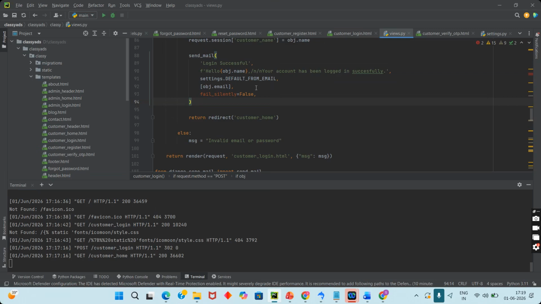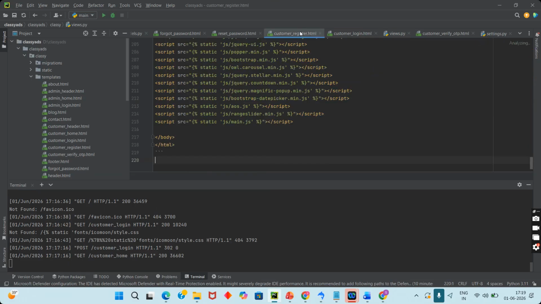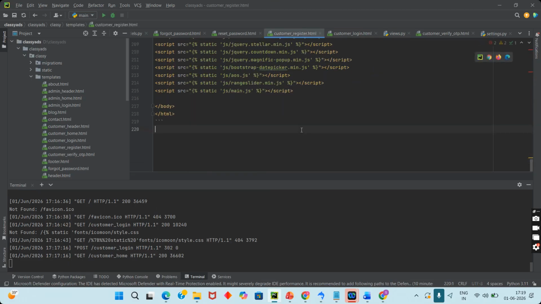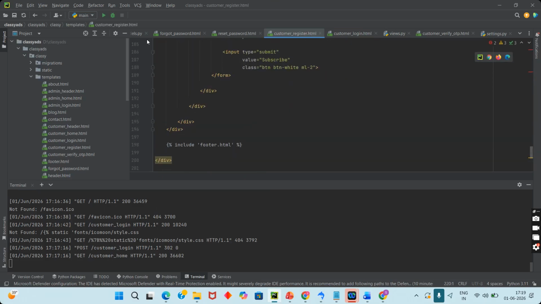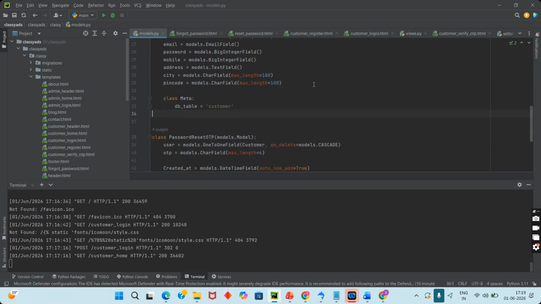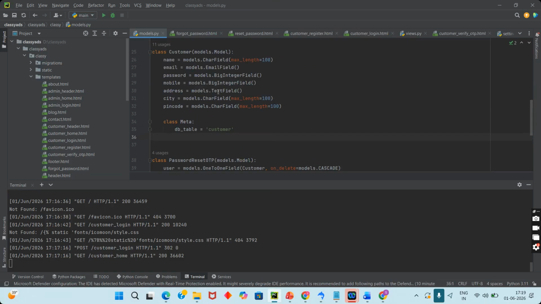So this is how we'll do the email integrations. Next, we just created the customer registration, right? In the models we took one customer model. I want to see this whole data that we entered in the registration page.